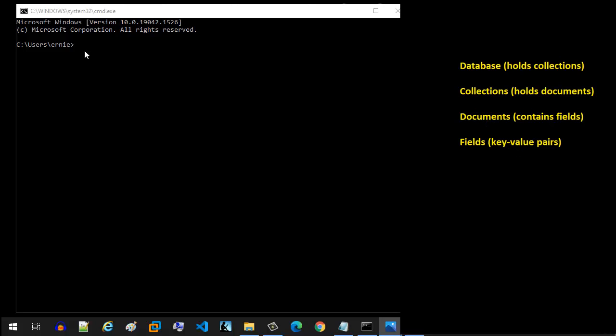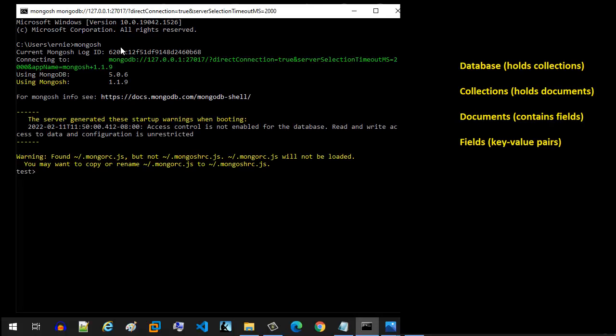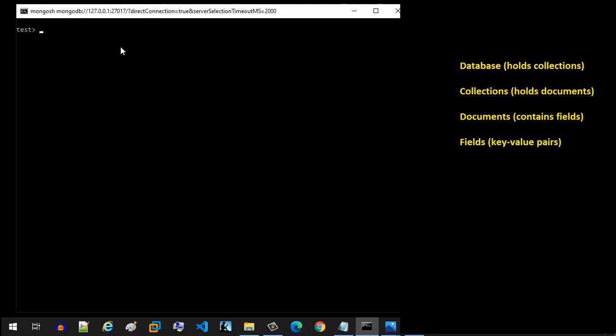Okay, so let's get going over here, and it looks like I failed to load the shell. So let's go ahead and do that, mongosh. And one little trick, you can use the cls command to clear everything. If you got a bunch of junk on the screen, you can get right back at the top. I use that quite a bit. Okay, so now let's go ahead and show our databases. And again, we'll create a database in a second. Okay, so we've got admin, config, local.